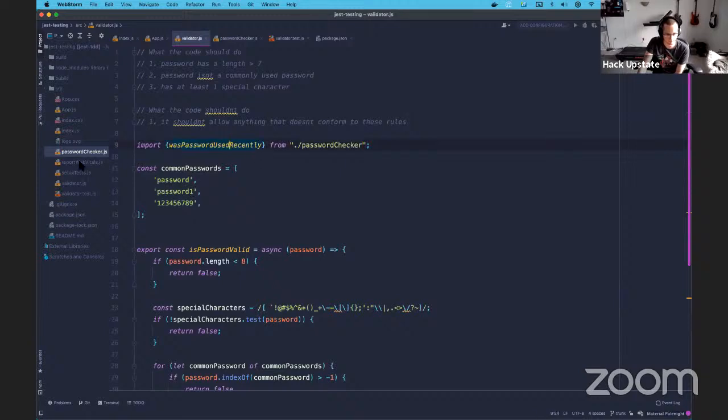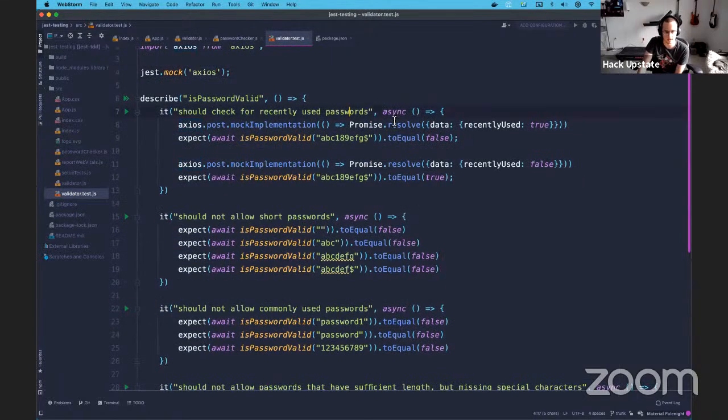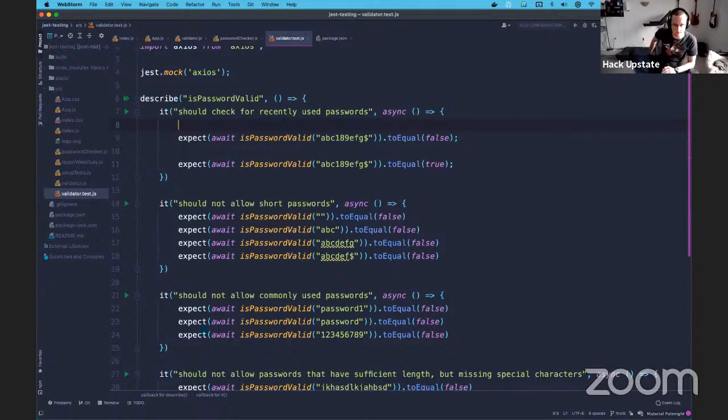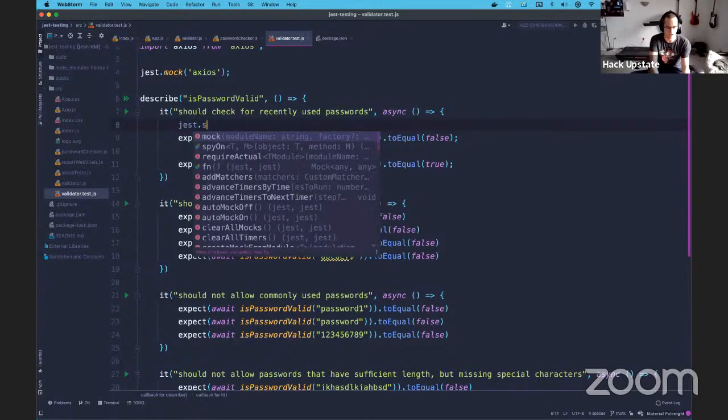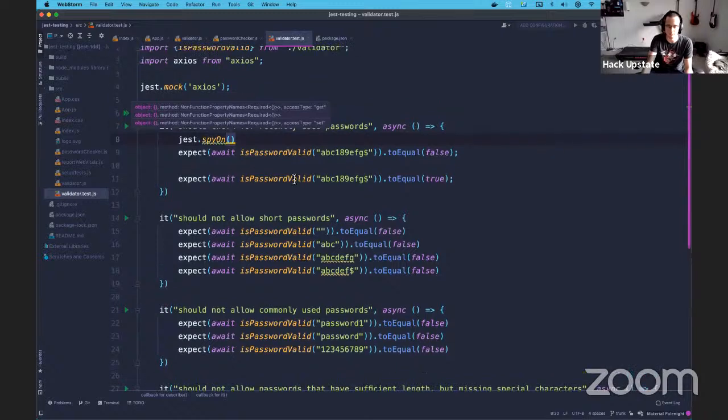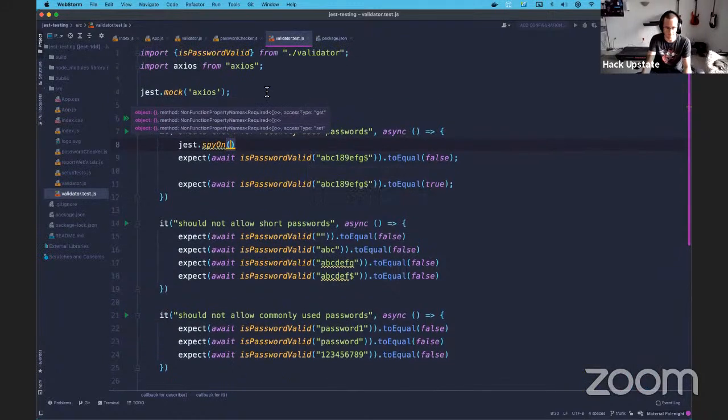All right. Now to mock this function, you would go into ValidatorTest.js, and let's change up how these are being done. We're going to do the same thing, but we're going to mock that function directly as opposed to Axios. The way that you do that is you say jest.spyOn, and you pass it the module.